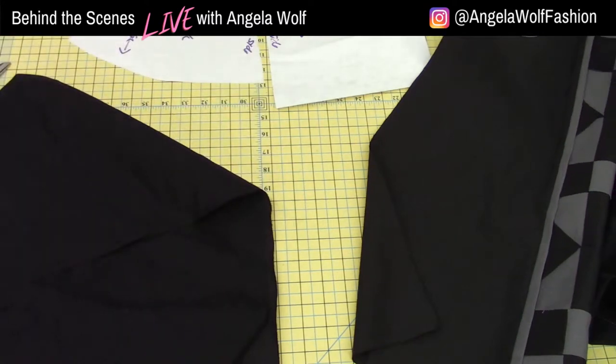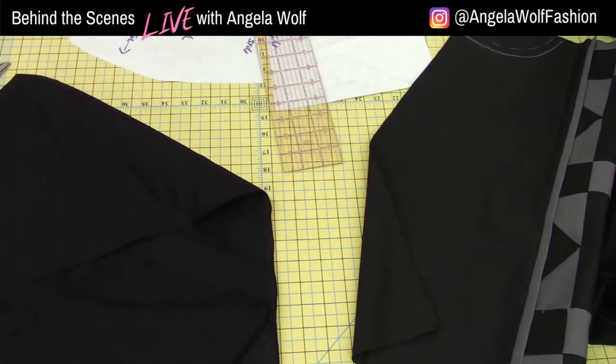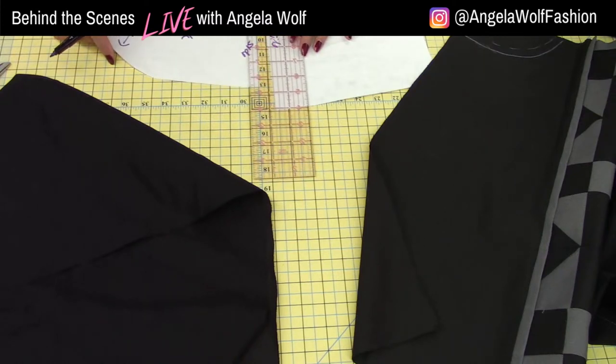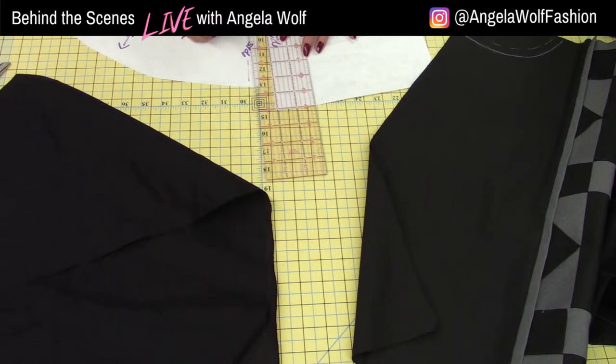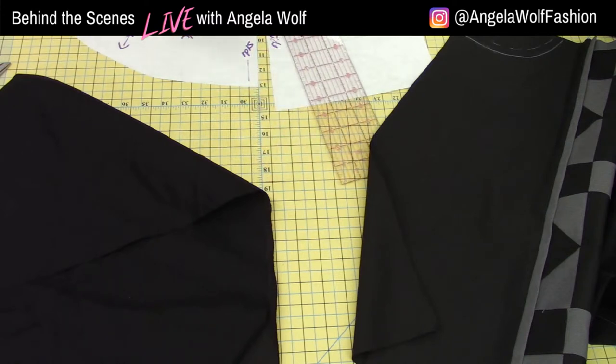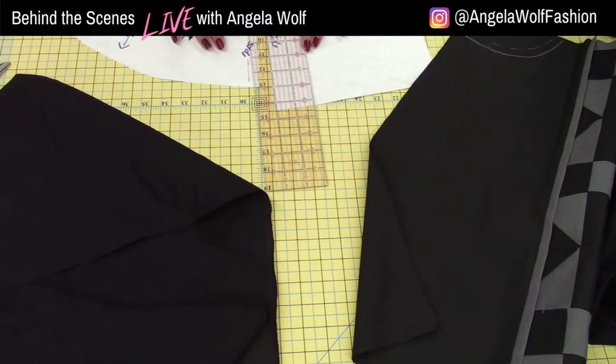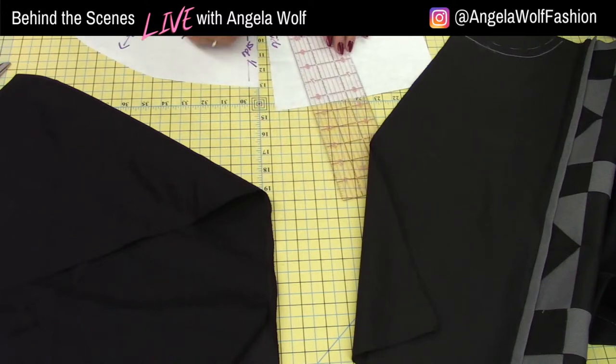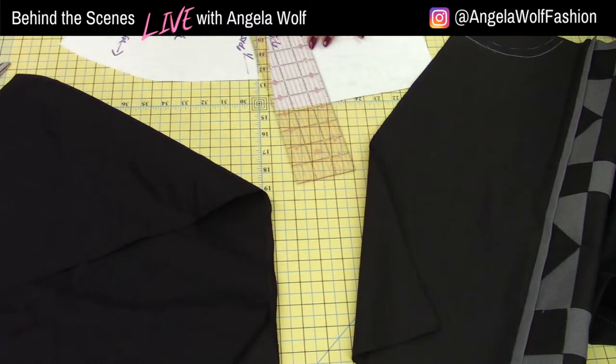They do. And I have a half inch seam allowance on my pattern. For those of you that are new to my patterns, they're always half inch seam allowance unless it's something crazy like an inseam on jeans, where you need an inch to make sure you have good top stitching. And then this side.